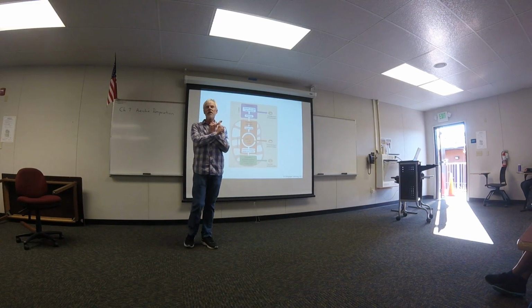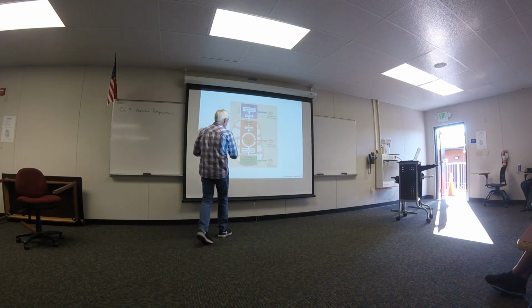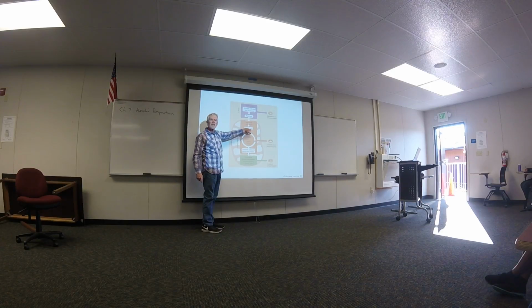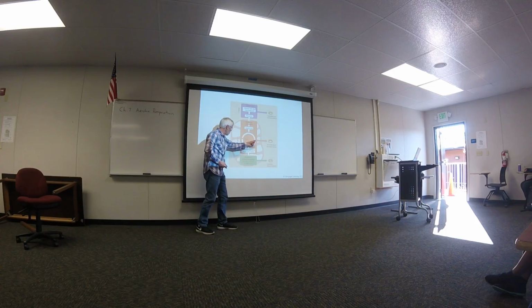ATP is an activated carrier. It carries high energy in the form of a phosphate bond. Okay? These are activated carriers. NADH and FADH2, they carry high energy electrons. Okay? CoA, coenzyme A, is an activated carrier. It forms a high energy bond with acetyl, shuttles it into the reactions inside the matrix, and then when it's released, it provides power for this reaction to occur. So a lot of activated carriers.